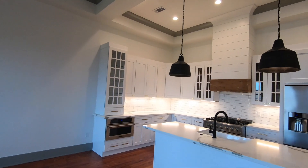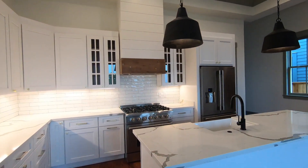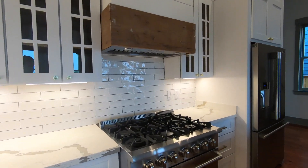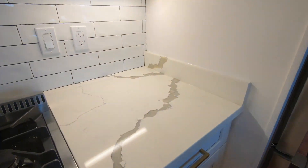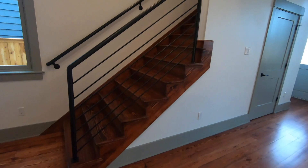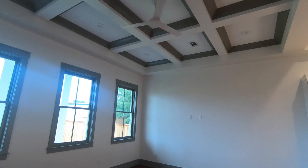Now here's the showstopper — the living, dining, and kitchen. I love the color scheme throughout: it's this gray that almost has a green to it, along with white and gray on the walls. It's very sophisticated and smart. You've got nice high-end appliances, love the countertops, and the finishes are just out of this world. I like this detail for the stair and then those coffered ceilings.